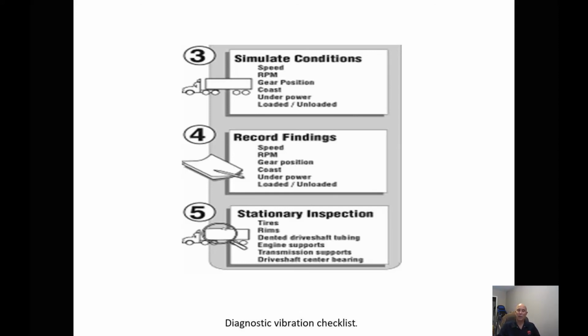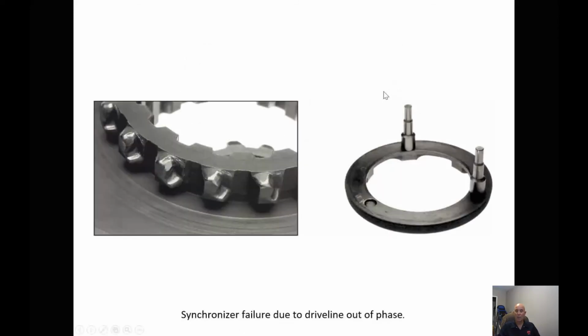And again, if a drive line is out of phase, it's going to work down into our front diff and take out that front bearing, or it can resonate all the way back up into our transmission and take out our synchro. You can see what the vibration has done to these teeth, and it'll break the pins off of our synchro inside the transmission. So we're going to spend some time in the shop, and I'm going to explain how we do driveline angles a little bit more in depth. But for drivelines, that's it.